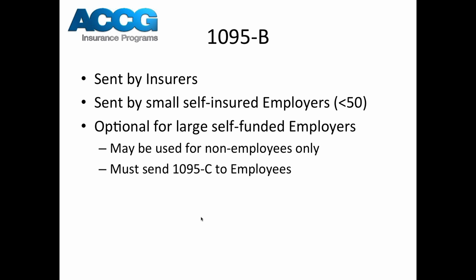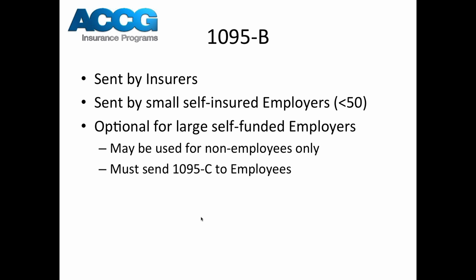We get to column C, total employee count. Now we want to count every employee belly button. So this is full-time employees, part-time employees, employees in a waiting period, employees in initial measurement period. This is the full employee count, and everybody has to fill this box C out. D, aggregated group indicator. If you are one of these employers that really has to be aggregated with other employers because they're all controlled by the same group, check this. I think your typical county can ignore that.